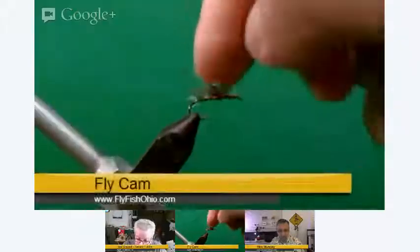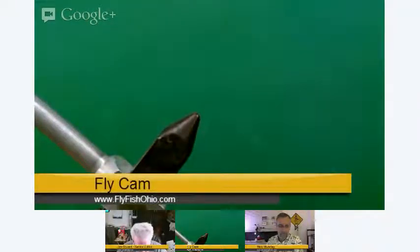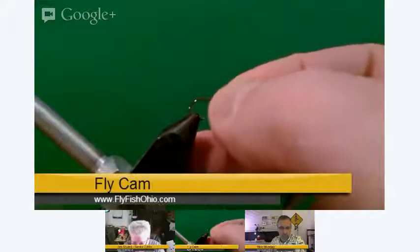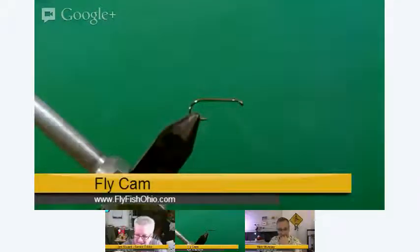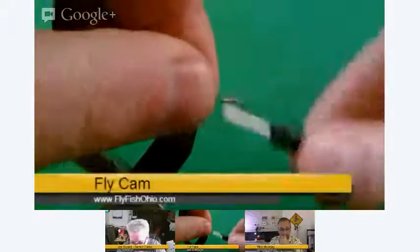But this last one is a foam post indicator, and it is one of the easier ones to tie in. I'm a big fan of foam. I know there's guys out there that use nothing but natural materials. They probably have corn cobs in their bathrooms and, whew, yeah. I'm not pointing fingers. I'm just saying, right tool for the right job.